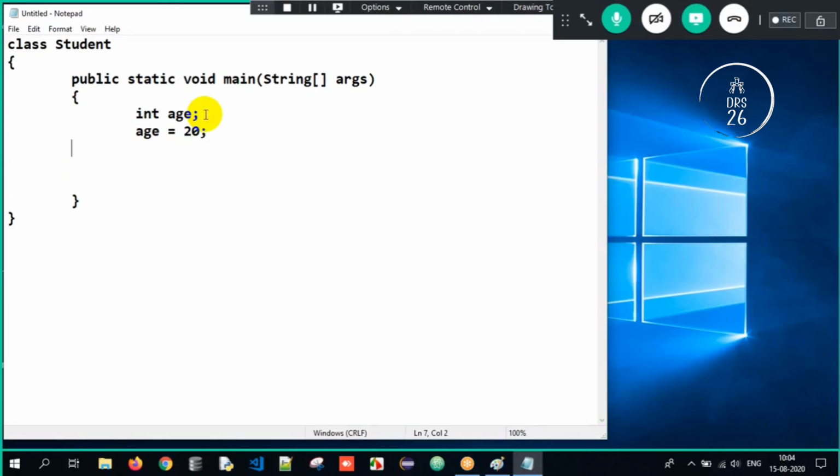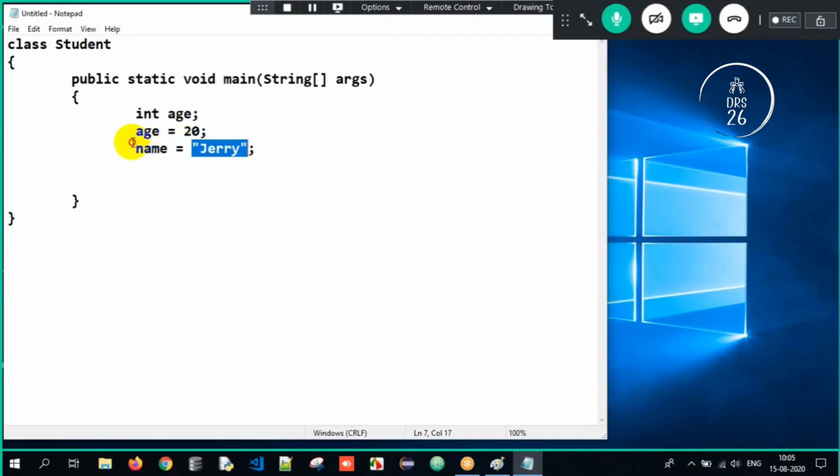And then if I want, I can do it in a single line as well. How? I can write name. I want to store the name. I will write name as the variable equals Jerry. What is the name here? Jerry. But Jerry is a set of characters, therefore enclose it within double quotes and then terminate using a semicolon.